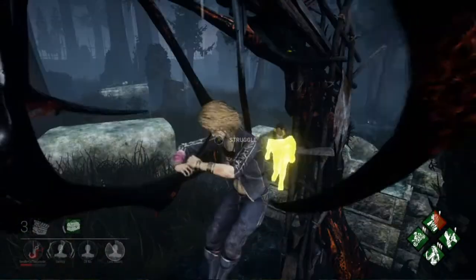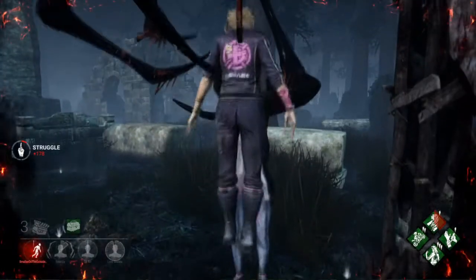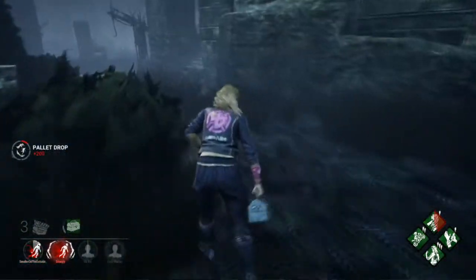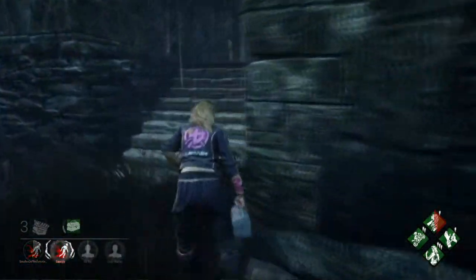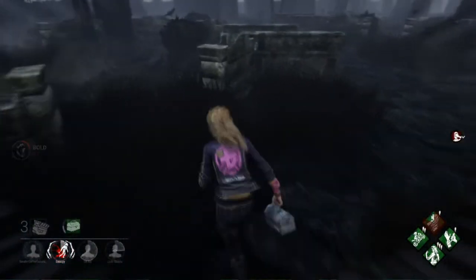In this first clip, I'm on the hook, I've been struggling, and another survivor comes to take me off the hook. Now, as soon as we go to run away, well, there's Freddy. So I drop that pallet, and then I head off to heal myself, that way I'm not insta-dead. But as soon as I'm healed, I head right back to that area.